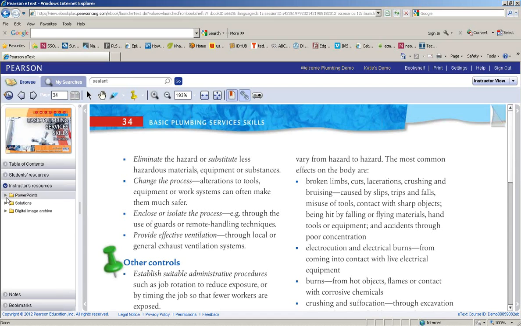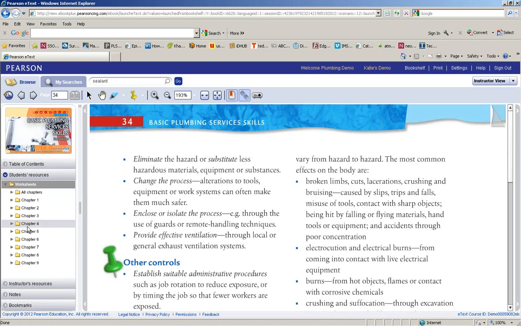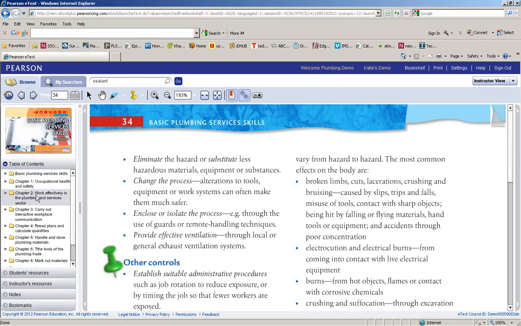So you see we've got all of the PowerPoints here for every chapter, the solutions to questions in the textbook for every chapter, and also the digital image archive. All you need to do is just click on any of those links to download. There are also students' resources in here, which are worksheets which they can fill in. Okay, thanks. And of course, they can print them out, correct? Yep, yeah. Okay, thanks for that, Katie.